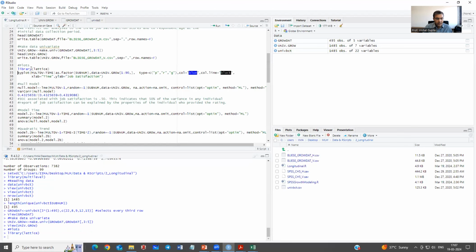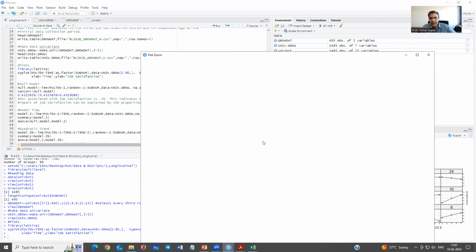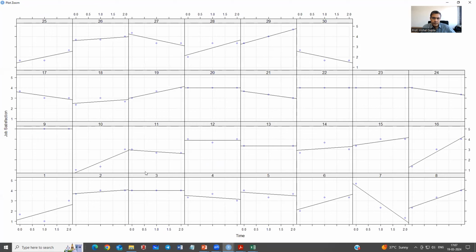I run library lattice, and when I plot this, a plot like this opens up. These data points are colored blue and the line is colored black, and this has been done for the first 30 subjects, the first 30 cadets. We can see that a line has been estimated, and we see clearly that there is a random intercept as well as random slope in this data.